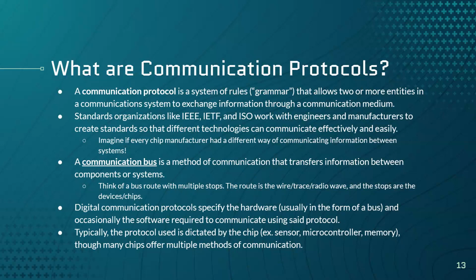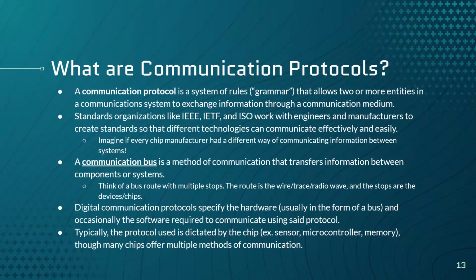So the protocols do specify the hardware, usually in the form of that communication bus. And they do occasionally specify the software as well. USB in particular, the protocol will specify the software because USB is very dependent on the software, whereas some of the other protocols are getting to particularly rely on the hardware architecture to create their communication system. So they are a mix of hardware and software that are then used to create the protocol.